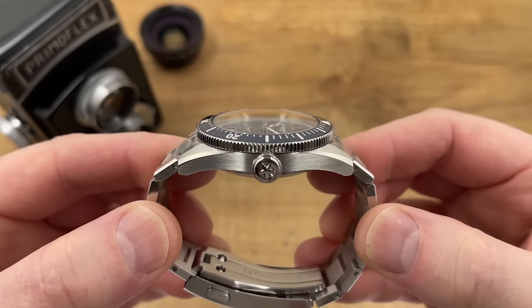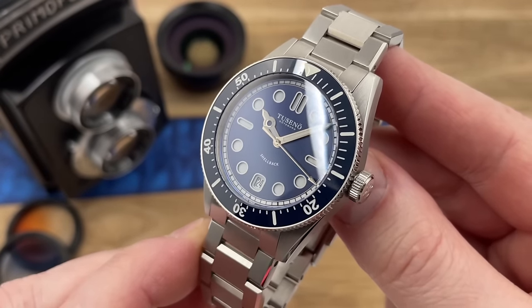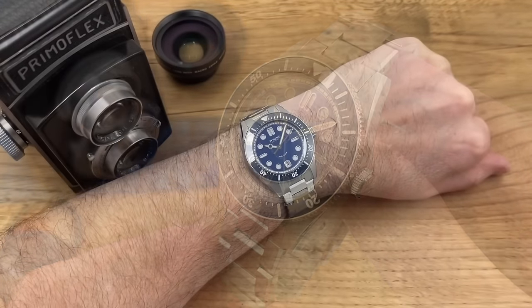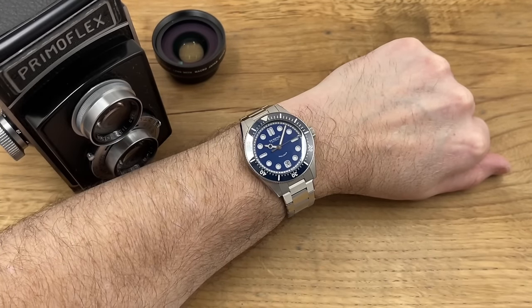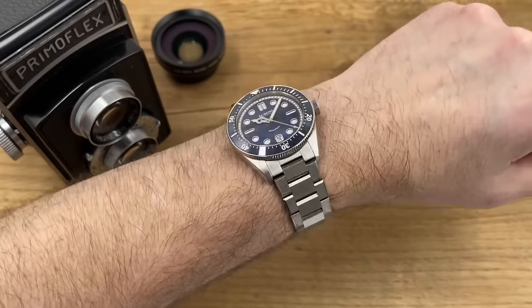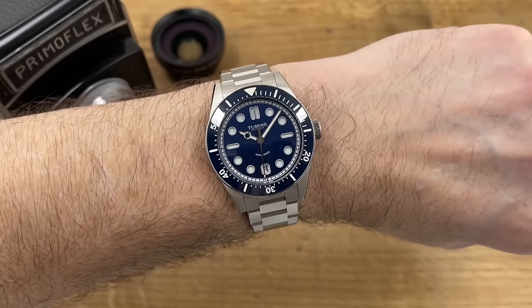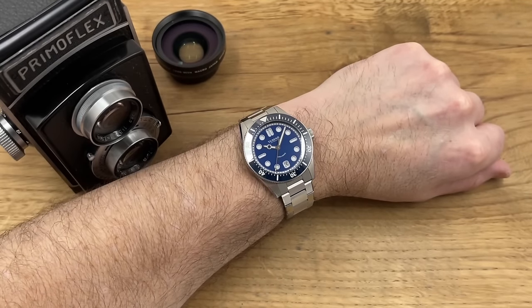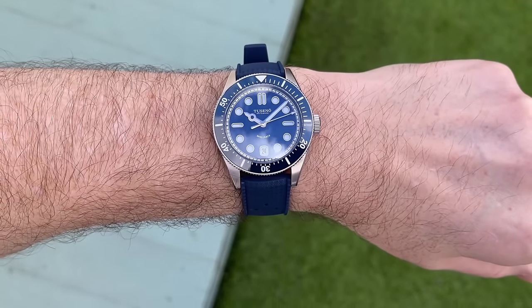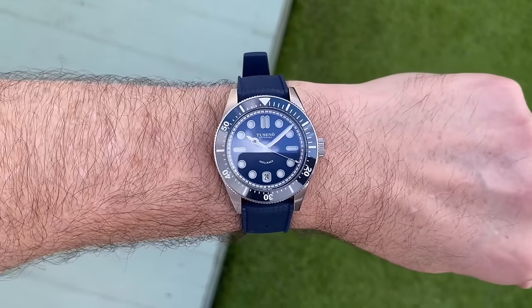The side profile is nice because of the case shape — it looks very well proportioned overall, and from the side the crystal and bezel look great. The watch feels well balanced on the wrist. There's a decent amount of weight in this bracelet and it feels very nicely made — like a very good quality watch, which you'd expect from a micro-brand watch at $650. The retail price is $699 but you can get $50 off at the moment, plus that free rubber strap if you pre-order. I'd like to see the price a little lower, but with the SW200 inside I can see this selling well at this price point.